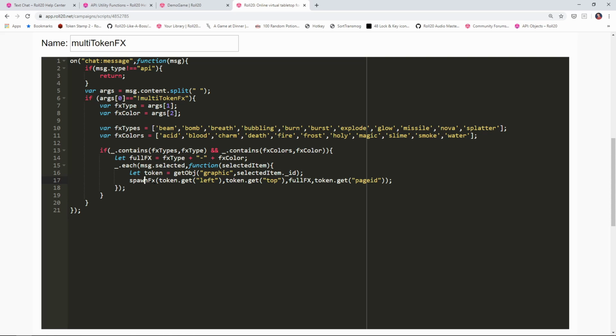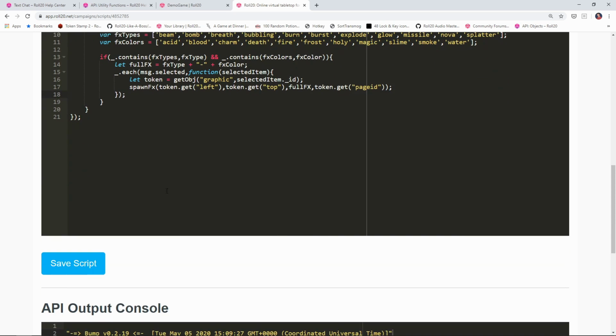When you spawn an effect in Roll20, you need to specify the X and Y location on screen where the effect will occur. So that's what this is doing here. Token.get left, this is the X coordinate of where the effect is going to fire. Token.get top is the Y coordinate. FullFX will be the burst of fire or the bomb of holy, whatever it is. And then token.get pageid is which page in the campaign are we firing this effect off on.